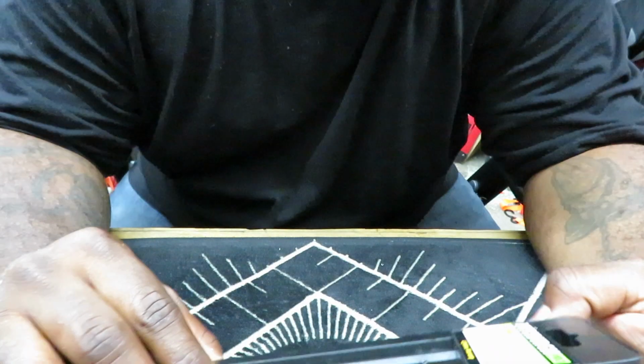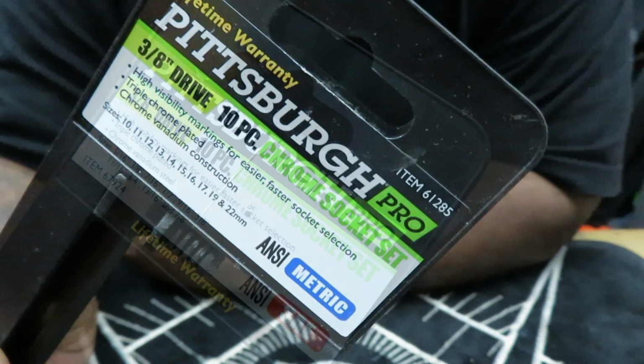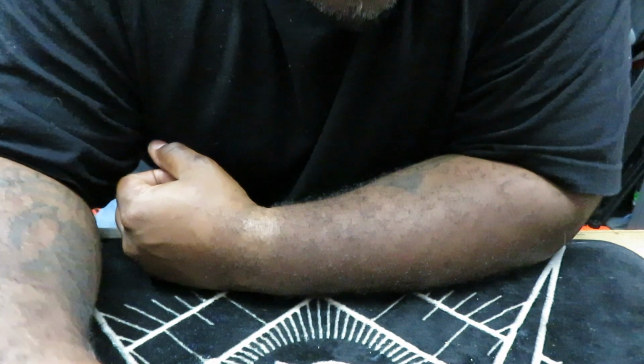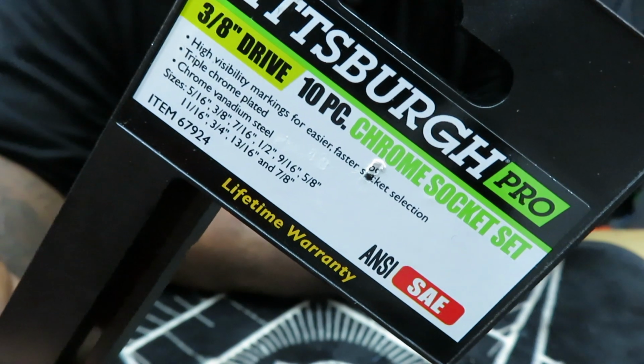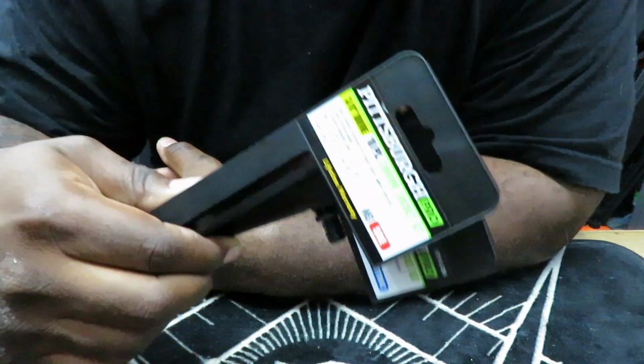Then in 3/8 I picked up the standard SAE set as well as the metric. And the model numbers on those are 61285, and this one is 67924. So I got the 1/4" chrome, I got the 3/8 chrome. These are just the standard. I believe I already have the deep. So I got the 3/8 standard chrome sockets.